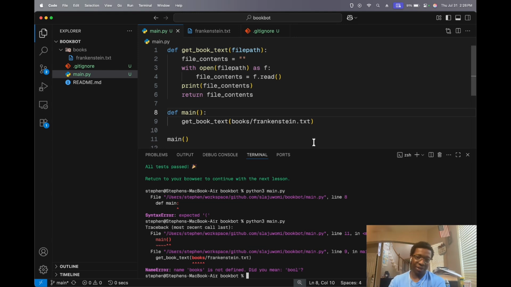Books is not defined. We don't need to define books.